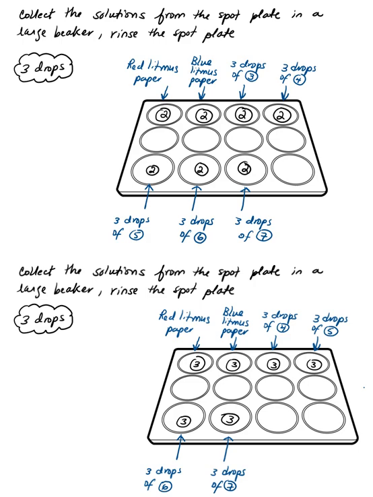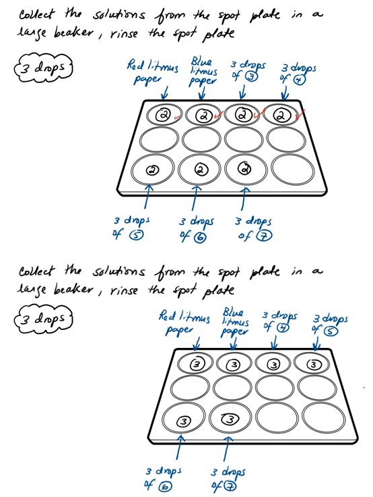So you're preparing the spot plate in a very similar way. So now I'm just adding 3 drops of number 2, and you don't need now 8 spots because you already have your combination of number 1 and number 2. So you see, every time that we repeat this, it will be 1 less spot.